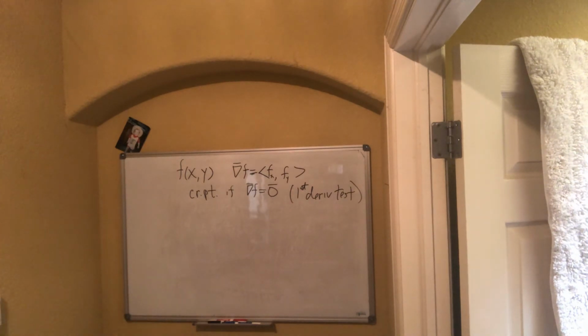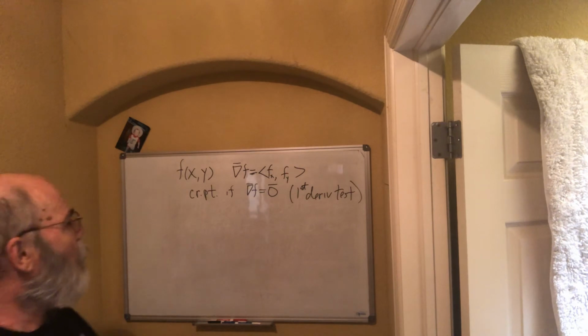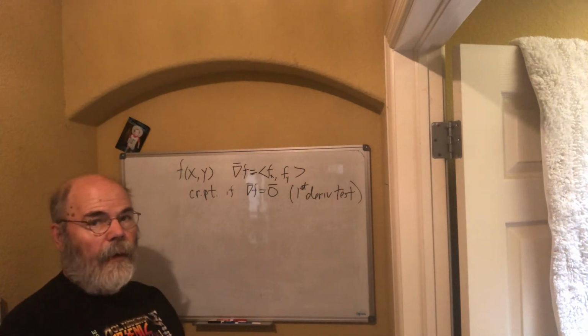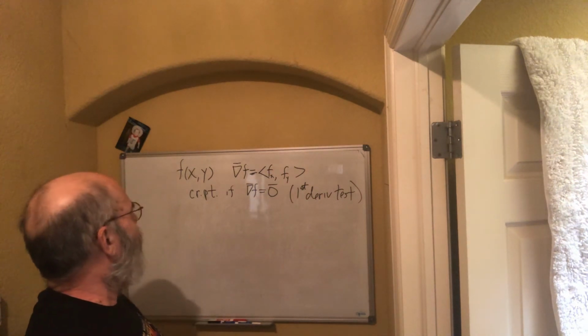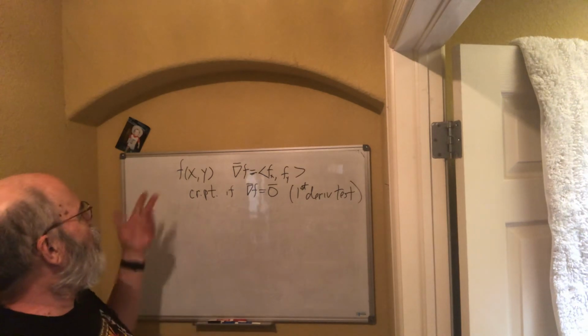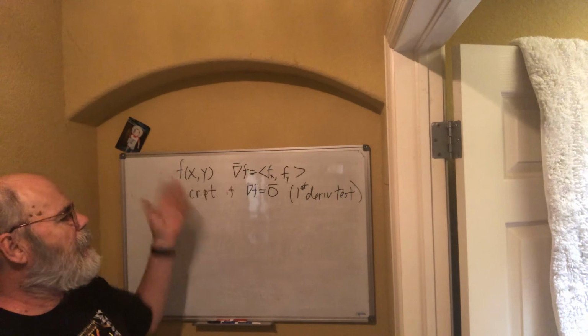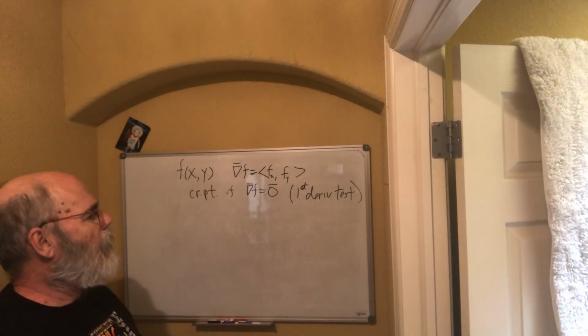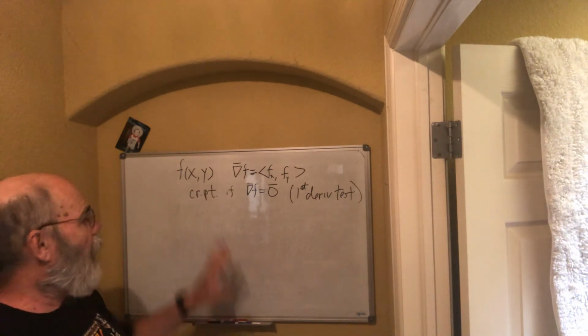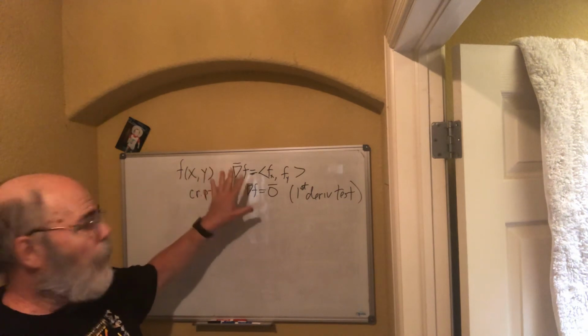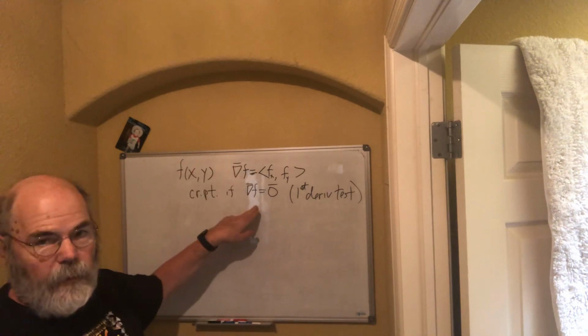Okay, now the second derivative test is where it gets a little more complicated. The first thing you've got to do is either set the variables to 0 to find x, y, or if you have an x, y, you plug it in and find out whether it's a critical point or not. But the same kind of thing works out. That's what you're looking for.